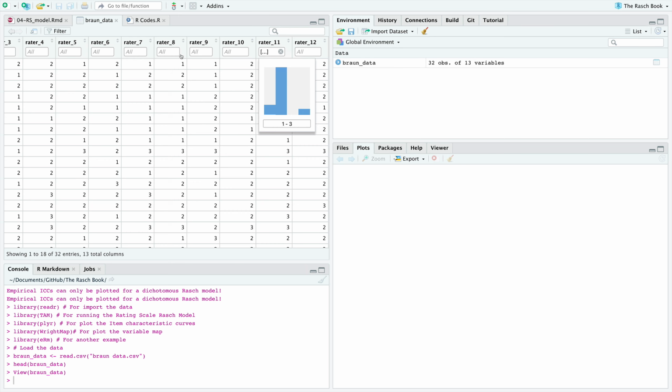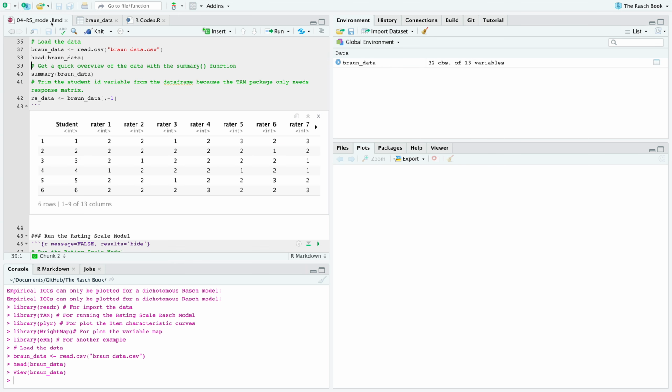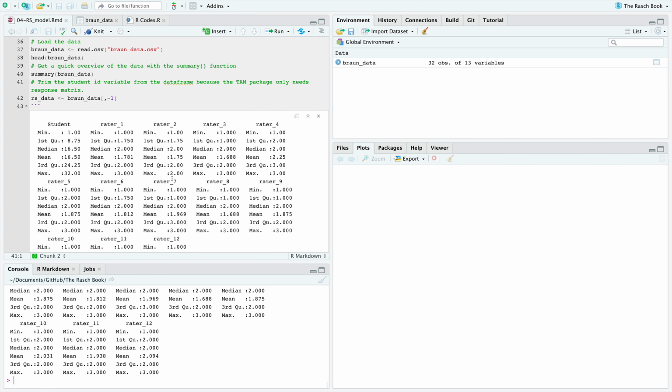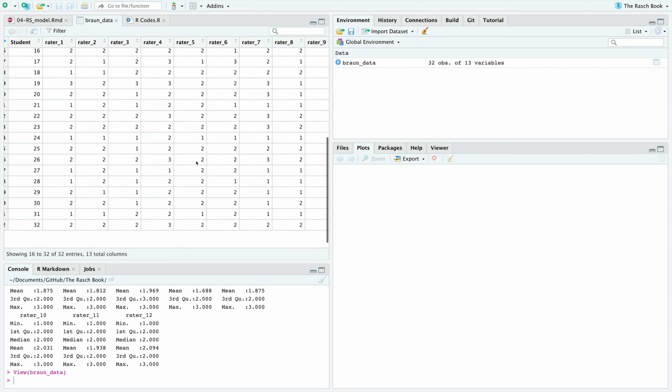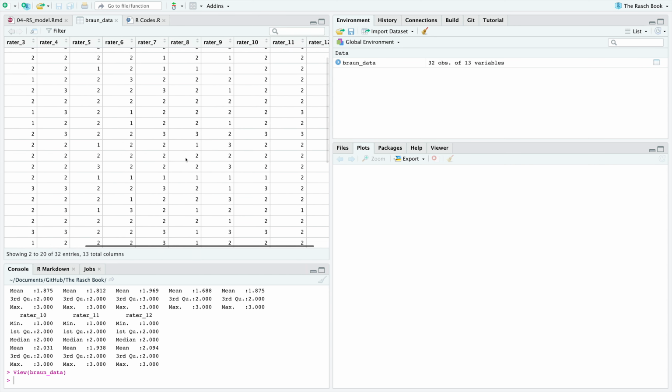Okay, so let's go back to our data, and we can summarize the data in here. The reason we summarize the data every time is that we want to check whether there is a missing value. Here this is a really small data set, so you can see all the data in a couple of seconds.